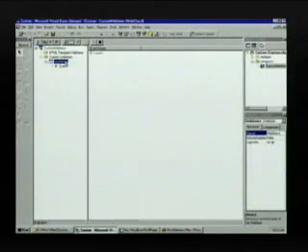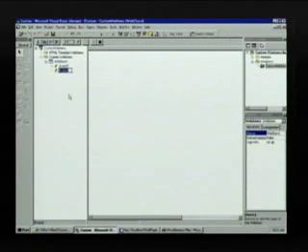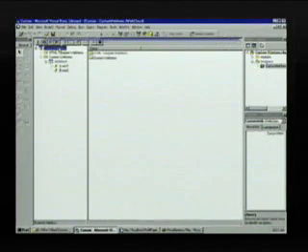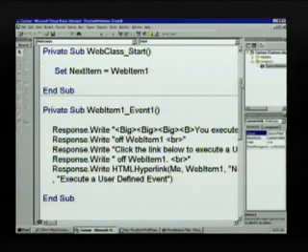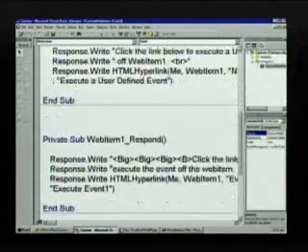Now, you define events off of your custom web items just by simply right-clicking on the web item itself and choosing add custom event, and you get a new event that you can actually call into. Now, let's view the code I actually have written behind this example. In the start event, I'm actually going to WebItem1. Then again, the default event that gets fired is the respond event.